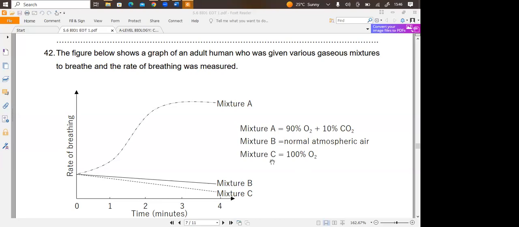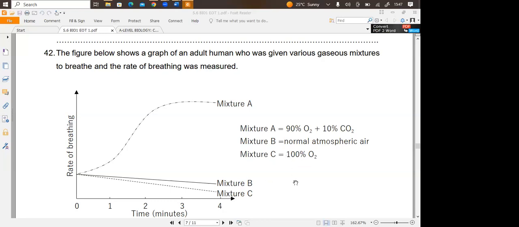And remember, when we are teaching this topic of gaseous exchange and even transport, the rate of breathing in the human body is not determined by how much oxygen you have in your blood. It is determined by how much carbon dioxide you have in your blood. That is what determines the rate at which we breathe in. If you have a lot of carbon dioxide in your blood, then this carbon dioxide will trigger an increase in the rate of breathing so that you can breathe faster and expel that much carbon dioxide. It is never oxygen that determines the rate of breathing.